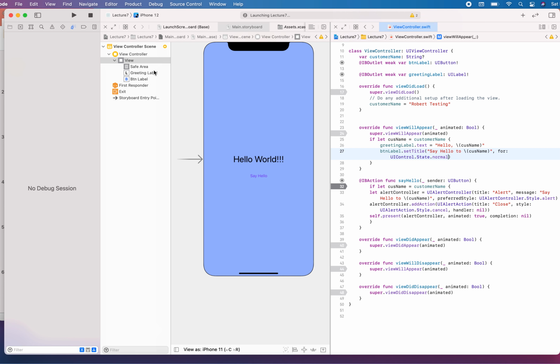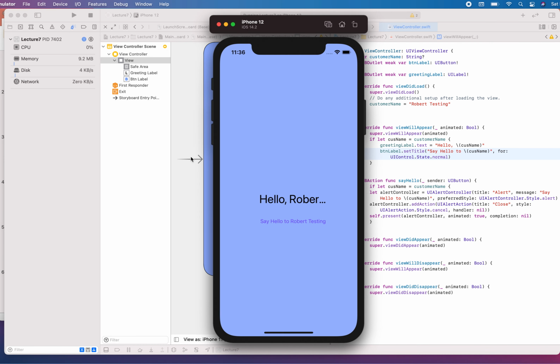This time, the storyboard launch screen comes up, it's still loading. So now it comes up, it says say hello to Robert testing. So now at present, this button has an outlet. I'm using the outlet to set the label which should be displayed on the button. I click on it. I'm basically calling upon an action, and the action is present in the view controller as well. It's a say hello function, which shows the alert controller and displays it on the screen. I can hit the close button, and land back on my original screen. So that's how actions and outlets actually work.